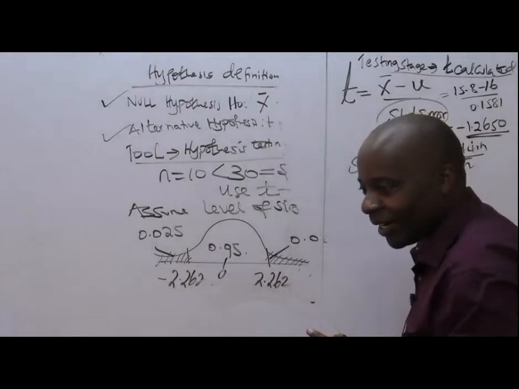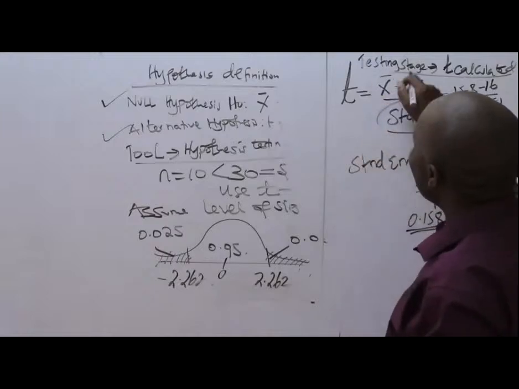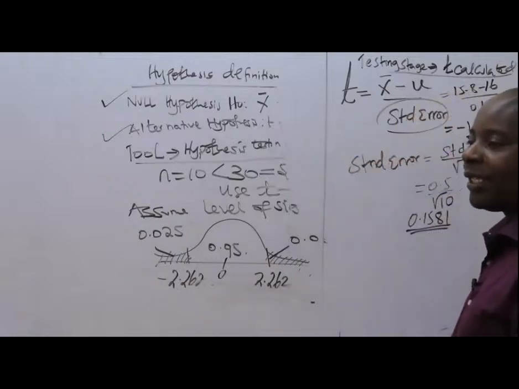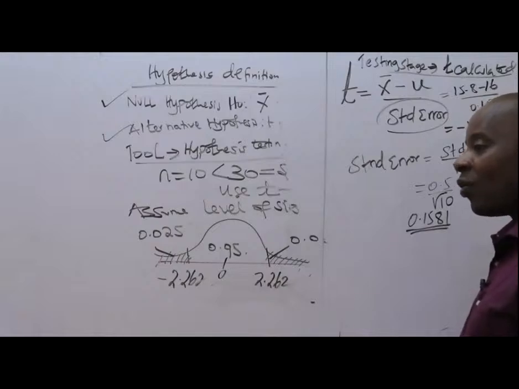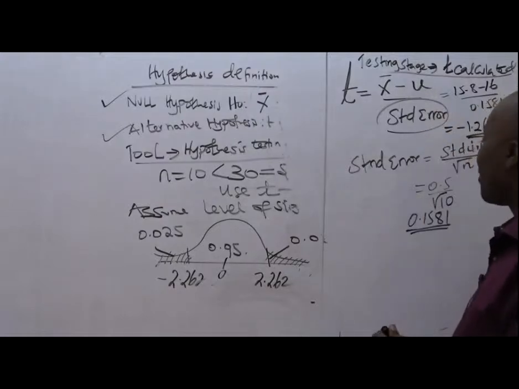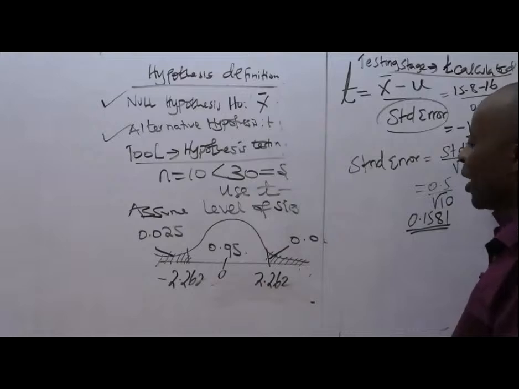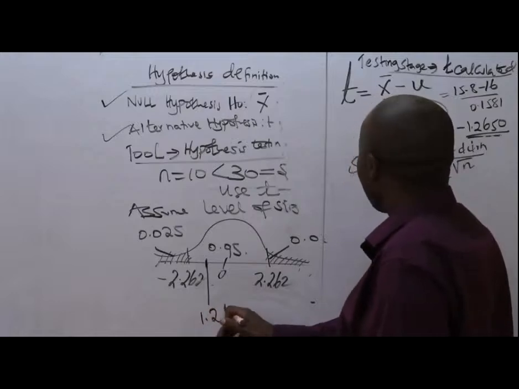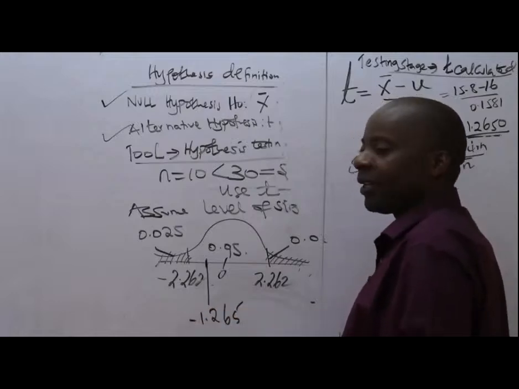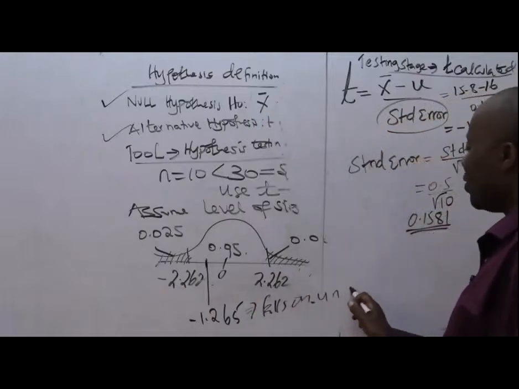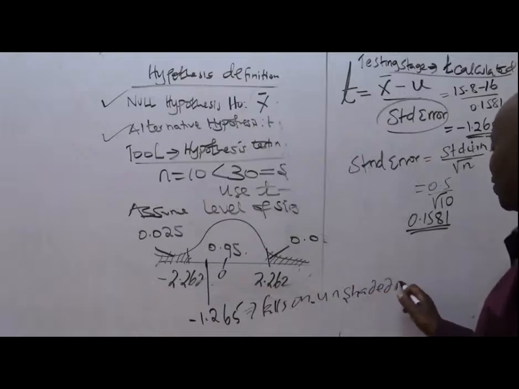The X bar, X means what? Yes, sample. The sample mean, the 10 tins that we took, were the sample mean. This is the population mean, mu, right? So then we have here minus 1.265 being correct. And of course, this will be somewhere here on the number line. In short, it falls on the unshaded area.